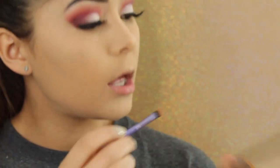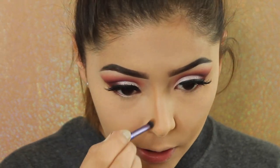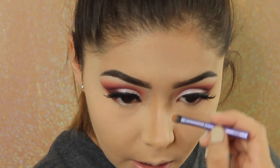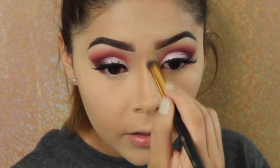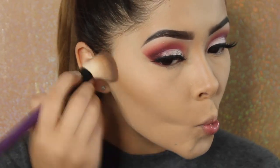Taking my Cocoa Contour kit, I'm going to use the darkest shade to contour my nose. The closer you put the lines, the more pinched your nose will look. I'll drag that downward and repeat on the other side, keeping the lines close. Using my Becca Cosmetics 129 brush to buff it all out, then taking the contour to my temples and dragging it down along my jawline as well.